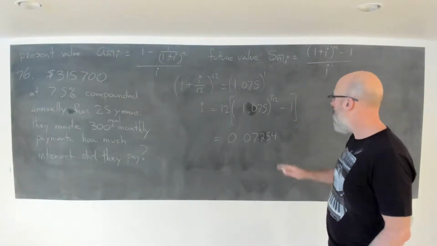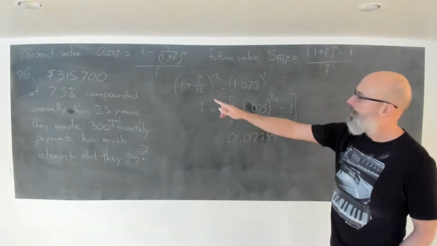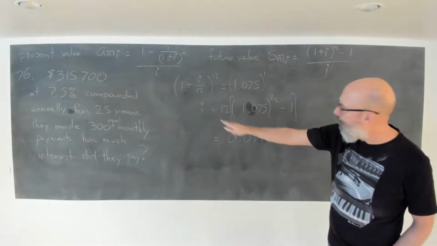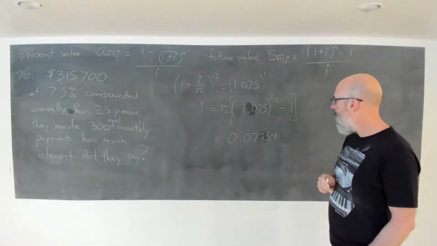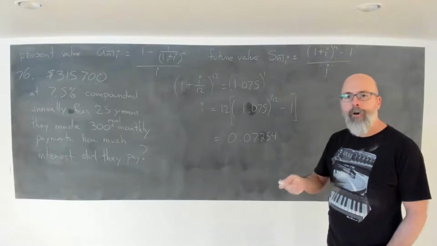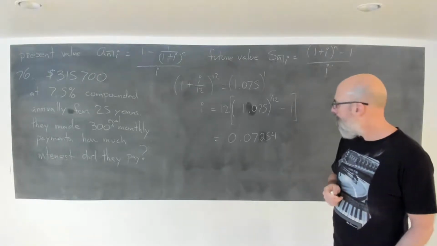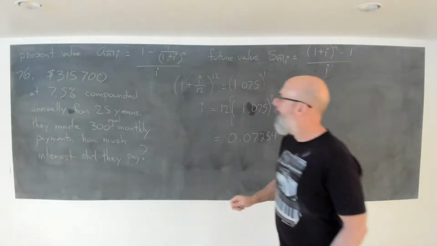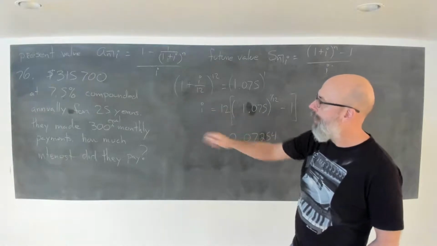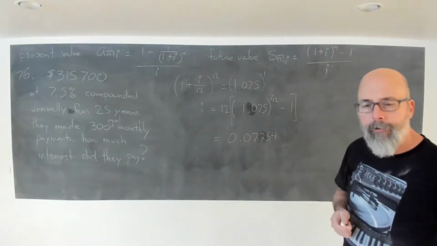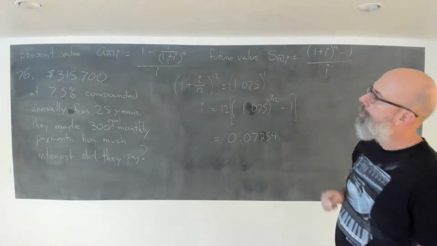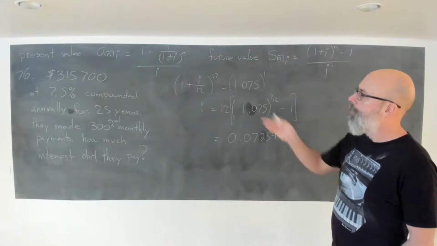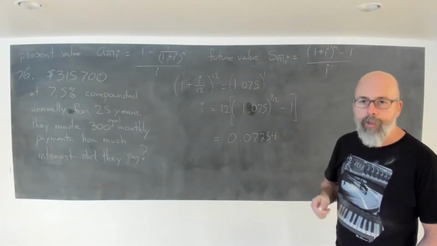Okay. So there you go. So you see, 7.5% compounded annually is the effective rate corresponding to 7.254% compounded monthly. So that's what we're going to use. And what do we want? We want to calculate, first of all, the payments that must be made. If you're borrowing $315,700 at this rate, compounded monthly for 25 years, what are the payments going to be?